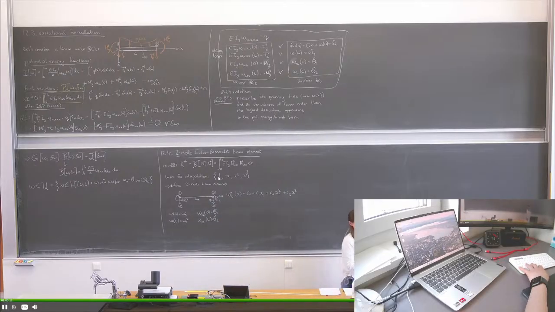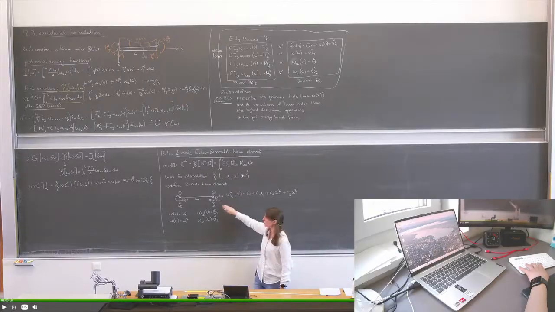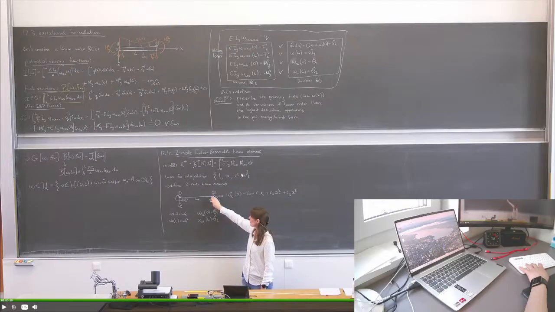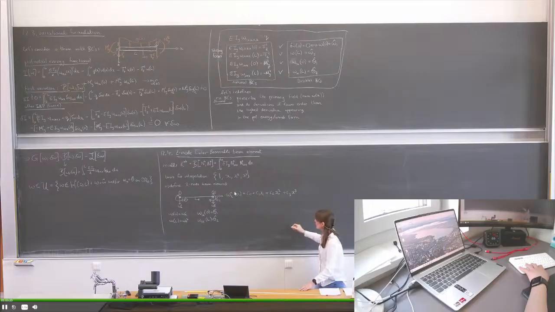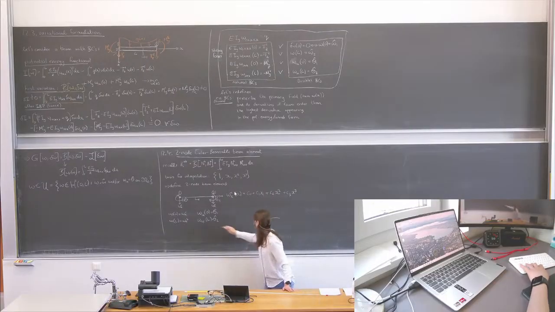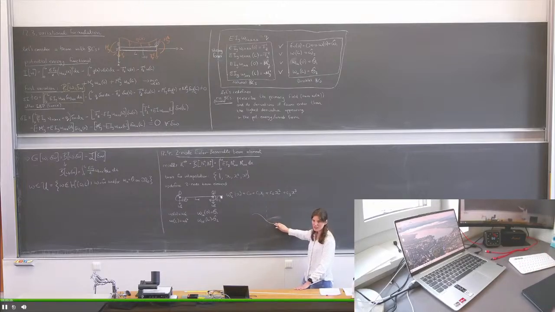At our nodes, both the rotations and the displacements are defined and are the same. So if you have another element on this side here, it will have the same rotation because it shares the same node. Hence, you'll have a nice and smooth function and not something that might look like this at a node between two elements. But rather, if the angle here is the same, which is nothing else but the derivative here, you would have a nice and smooth function at this point. Right, and this is what we want to do.